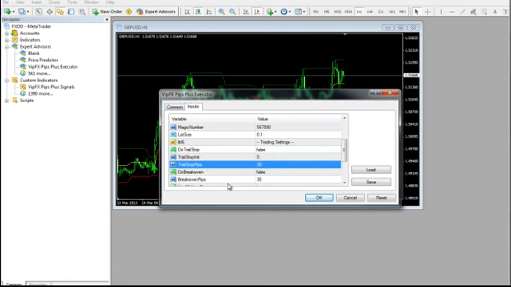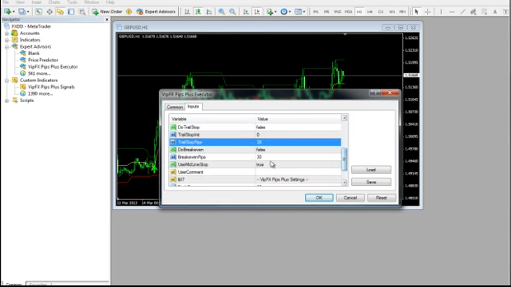And trail stop pips is how many pips behind price you're going to trail your stop. So this is 30 pips. The 30 pip trailing stop means if you go 30 pips into profit, then your stop loss will be at your entry price. If you go 60 pips into profit, your stop loss will be 30 pips behind that, so 30 pips into profit. It's a really good way to lock in profit as price moves.